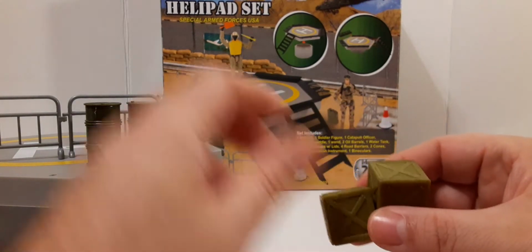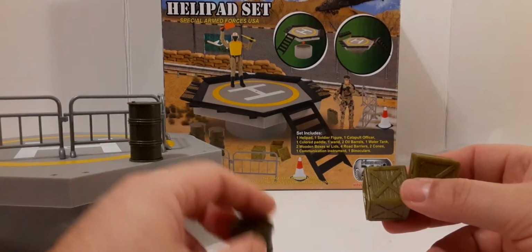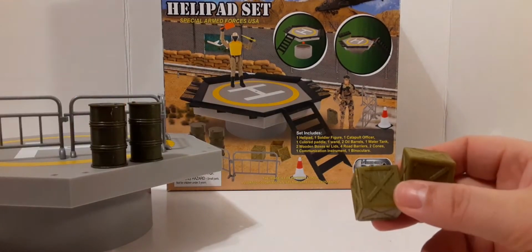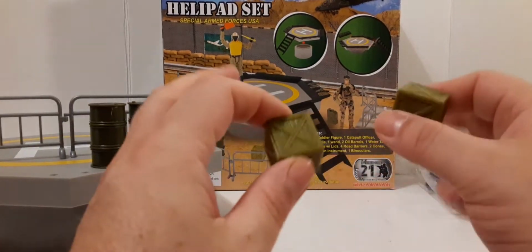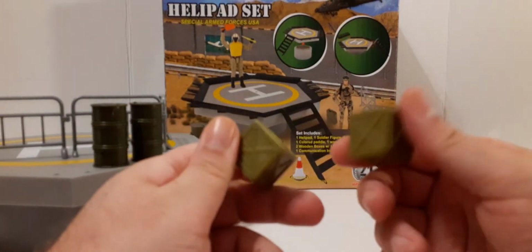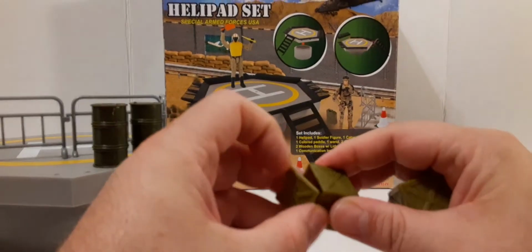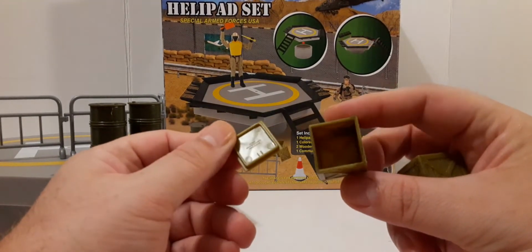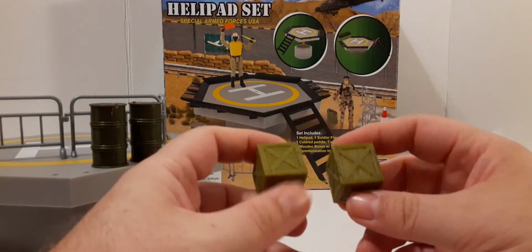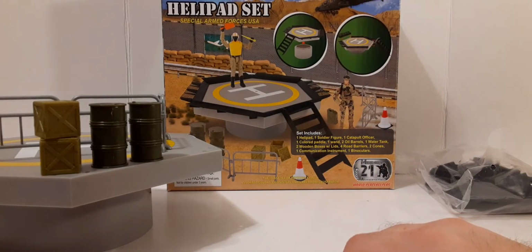What's great about this, there's no waffling, no open bottoms or anything. On the barrels that wouldn't be too bad, because if you had one side open, you could flip it over and have a burning barrel or put stuff in. It's okay with the barrels if they're hollowed out, but with these boxes, there's no pieces that you're trying to hide. What's nice about these, they do open. You just got to find the lid. There it is. Very, very cool. You get 2 of those and they both open. That's really nice. And then you can stack them however you would like.